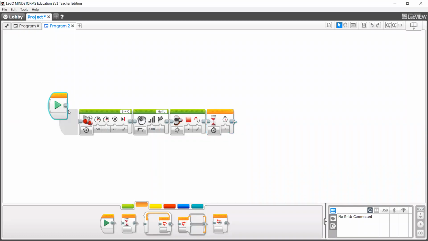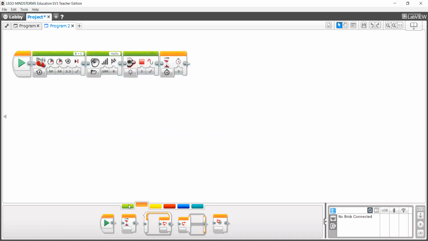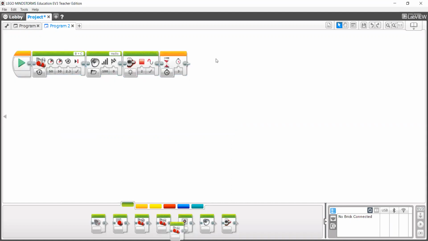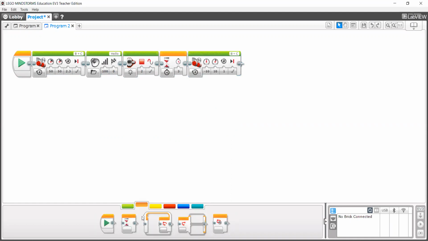And then I will select all my mission. And then the robot will move backward, like at a speed of -10, and then it will wait. It will wait not for a time.